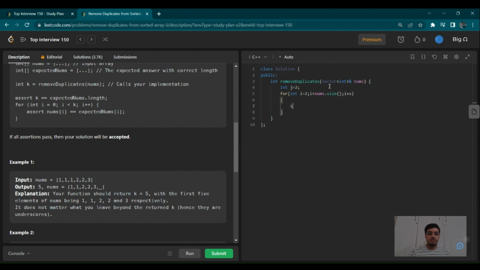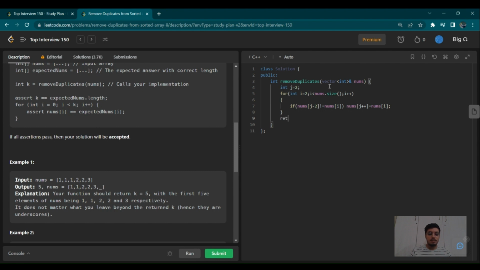In here we have to check a condition: if nums[j - 2] is not equal to nums[i], then we insert that element at the jth position, that is, nums[j] equals nums[i], and increase j. And if they are equal, then we skip because it is going to be more duplicates than allowed.